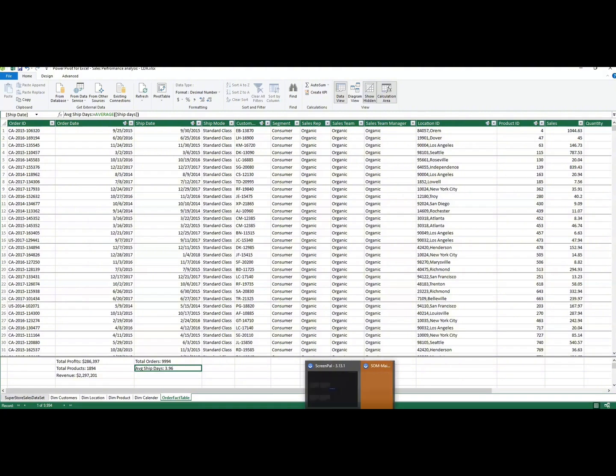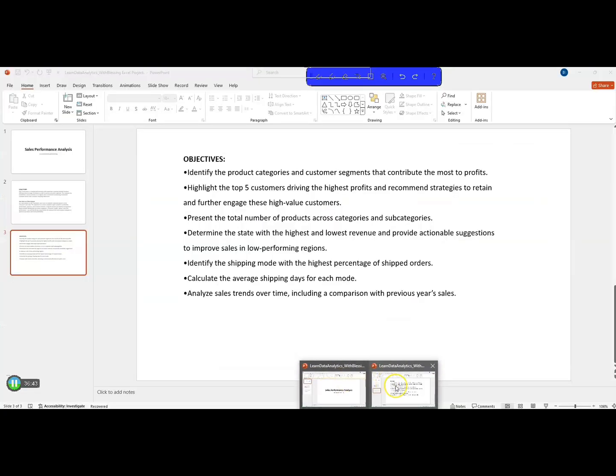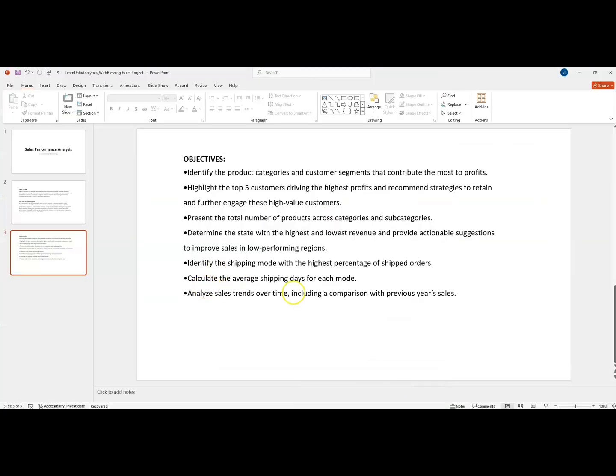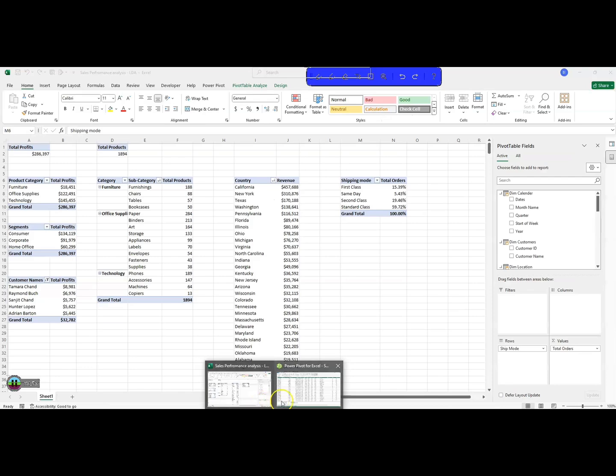So we've gotten the average shipping days, now it's for each of the modes. So we'll put that. Then analyze sales trend over time, including a comparison with previous year sales. So let's just go back. Calculate the average shipping days for each of the modes, which I've done already.